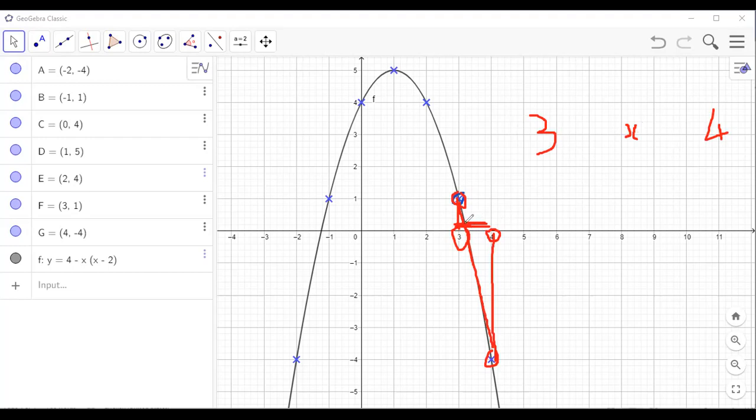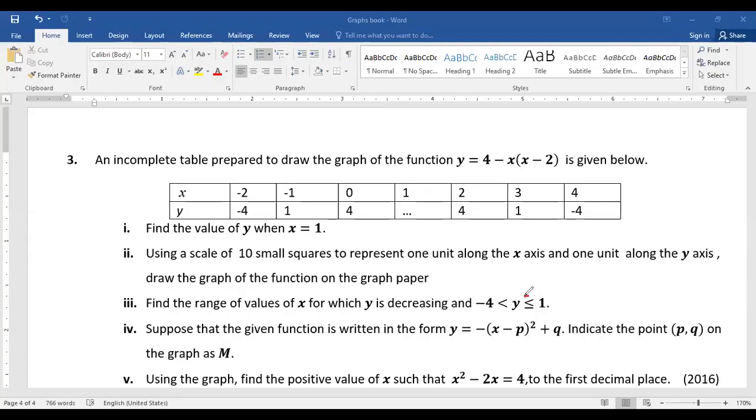Now you can see we want values of x. If you consider from 3, these values are greater than 3. That means greater than 3. So if you consider from 4, these values are less than 4, right? But you can see here, in the question they say important one. Here, see the important one, this one that has an equal symbol.